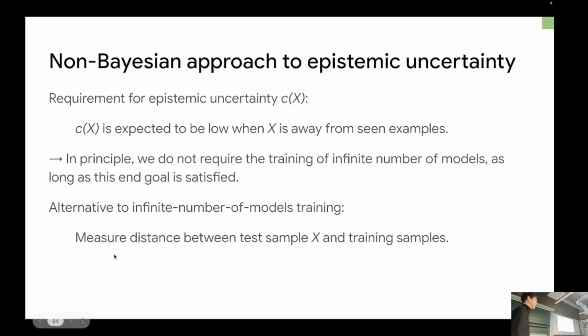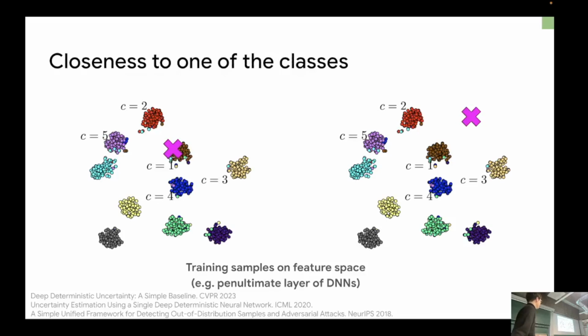So that is basically measuring the distance between the data points, right? That's very intuitive, right? If your sample is away from the training samples under some metric, then we say, yeah, the sample is away from the training samples, and so it's OOD. It's as simple as that. So here the question is how to measure the distance between the training samples and the test sample of interest. We can always use the penultimate layer of the neural network as our favorite feature extractor and measure the Euclidean distance there or cosine similarity distance there. Yeah, so this is a popular technique.